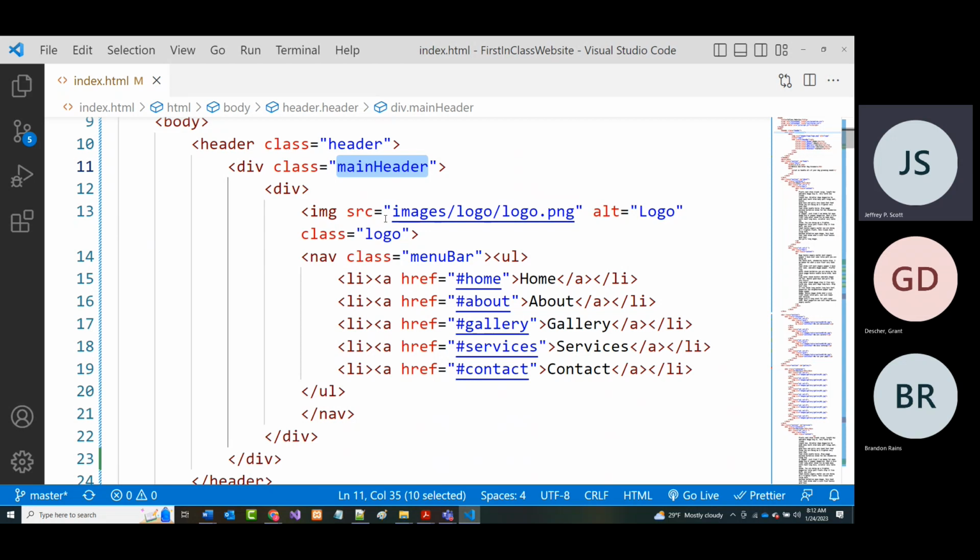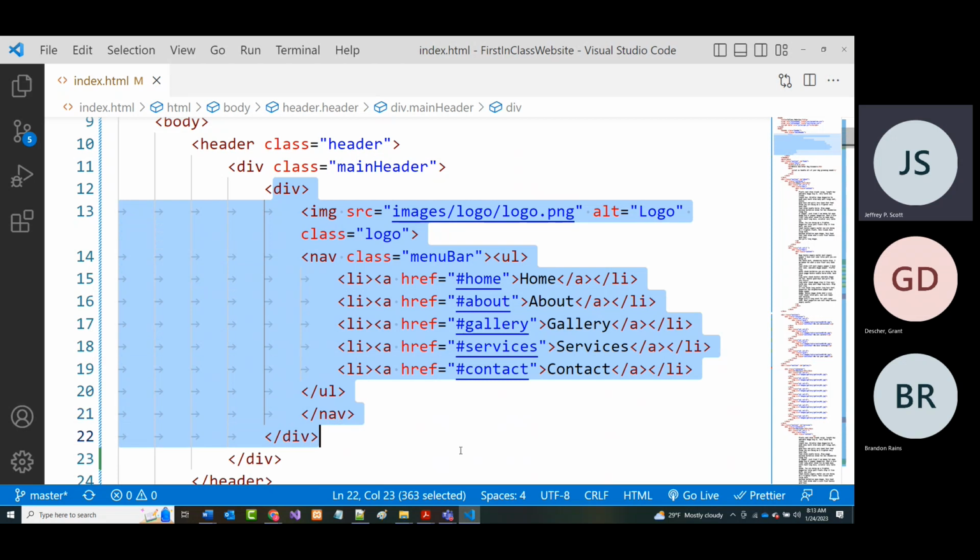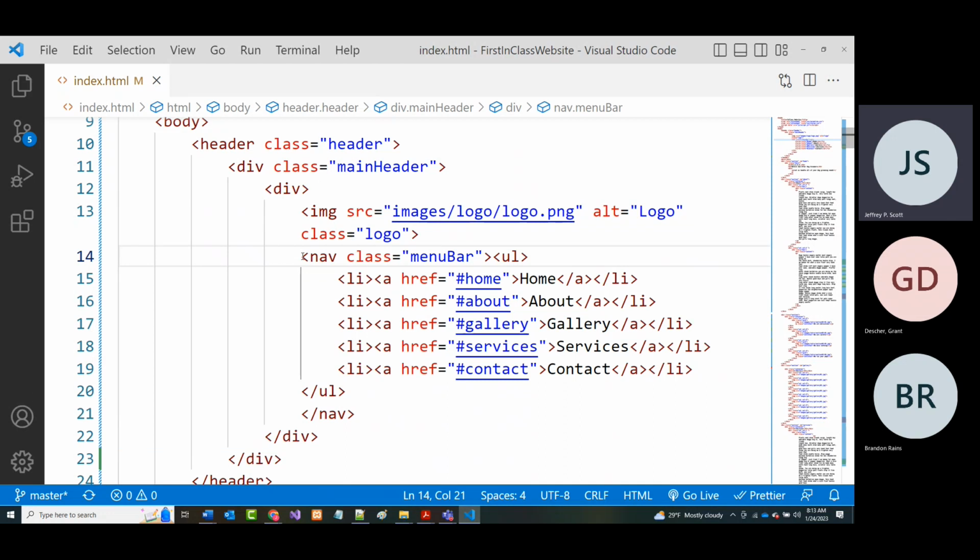Okay. So then we've got our div for our main header, and then I put everything in here in a div as well. Why did I do that? Because what I want to do is make sure that eventually that logo and our menu are on the same line. What would happen otherwise is this tag right here. When we go through and do this, the nav and the UL is known as a block level element. So it'll automatically start on a new line. That's what it does by default.